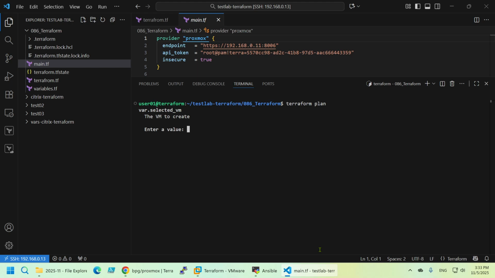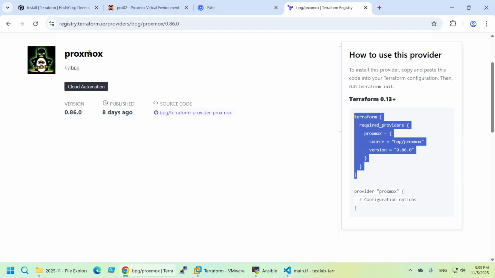Normally this will show you all the machines that you want to create, but I used var because I want to create specific machines.